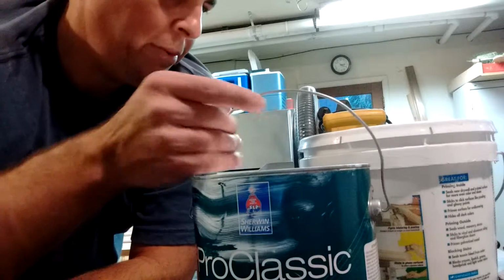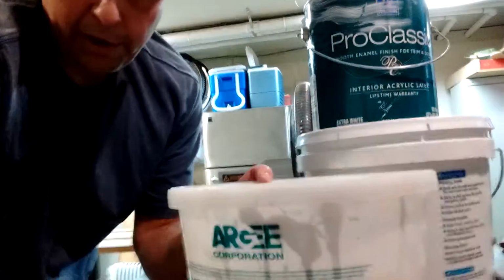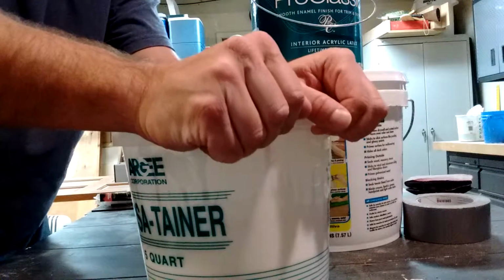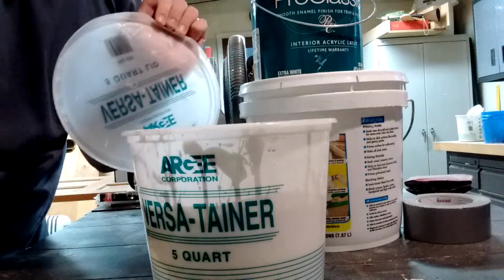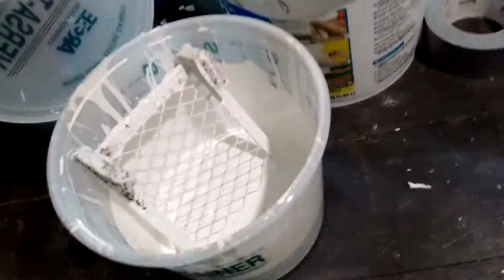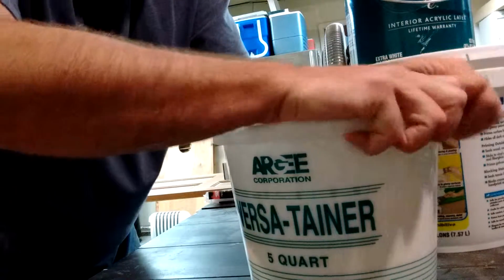So I don't paint out of the can for this. I've got one of these buckets right here that I bought over at the neighborhood store. I think they sell these at Home Depot also. It's the Versatainer. It's a 5-quart bucket, and let's see here. Try not to tape on the camera. I got this little 1-gallon version of that screen over at Home Depot as well, and it happens to fit inside the Versatainer if you bend the tabs. So that works pretty well. Once in a while I'll drain the Versatainer out because they're not very expensive and get a new one and just filter the remaining paint.